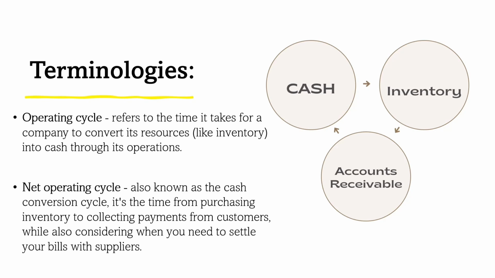The net operating cycle, also known as the cash conversion cycle, is similar, but it includes the time it takes to pay your suppliers. Ito ang haba ng panahon mula sa pagbili ng inventory hanggang sa pagkolekta ng bayad mula sa mga customer. Kasama na ang panahon kung kailan kailangan bayaran ang mga supplier.